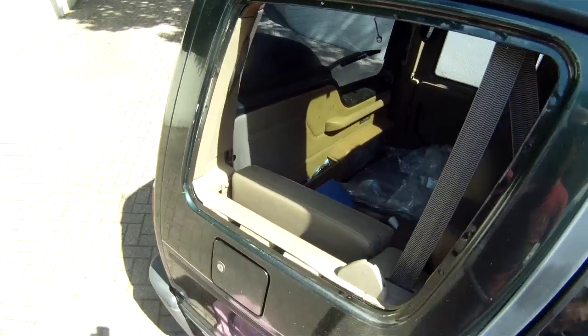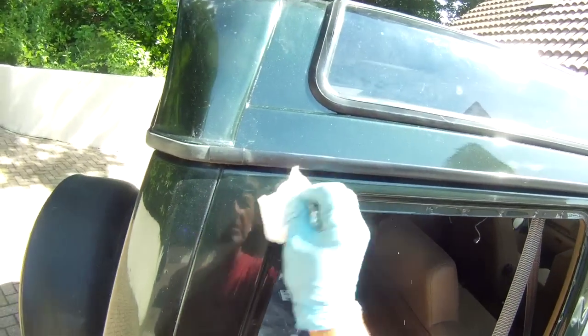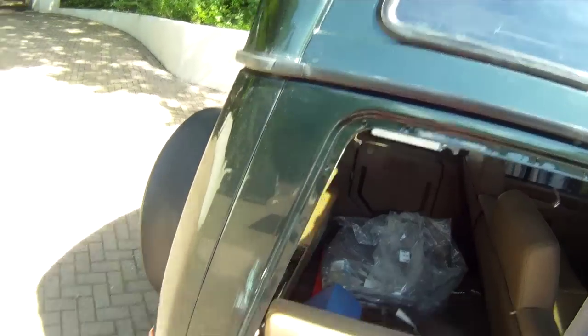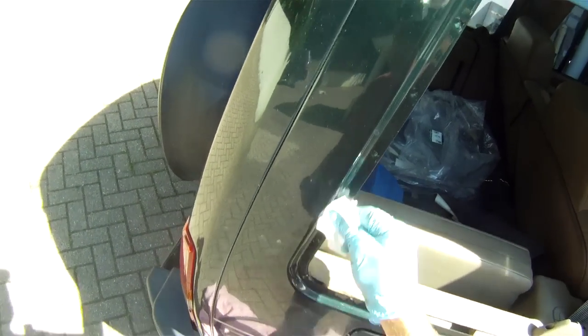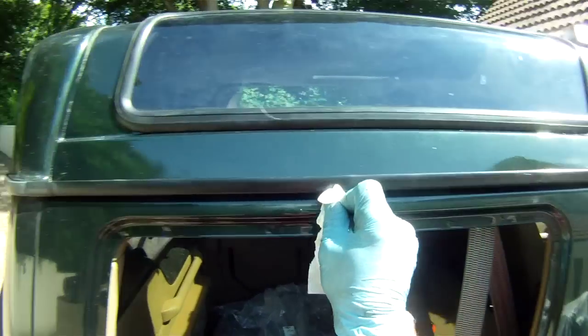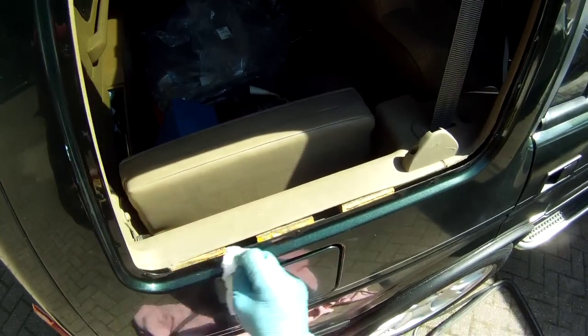So having removed the rubber, clean up the surface. There are all sorts of things you can use: degreaser, various cleaning agents. I quite like to use a bit of T-Cut, which I haven't had in the garage. It's a very slightly abrasive cleaner, and it did quite a good job of removing bits of the sealant I put on to cover over the cracks in the old rubber. Just rub hard and they eventually come off. So have that nice and clean so you get a good seal with the new rubber.